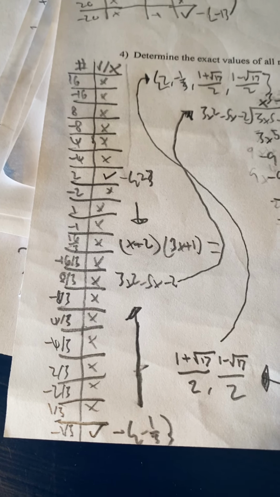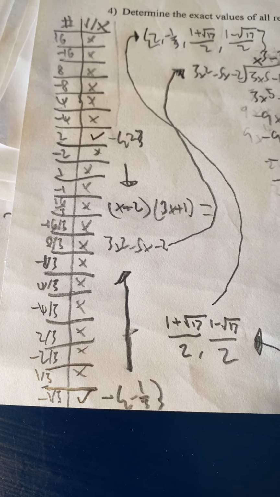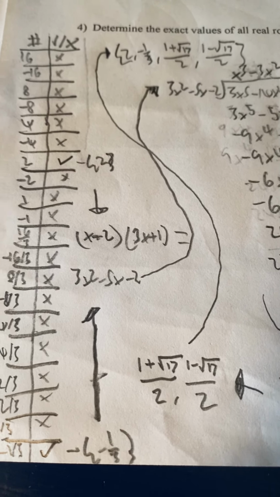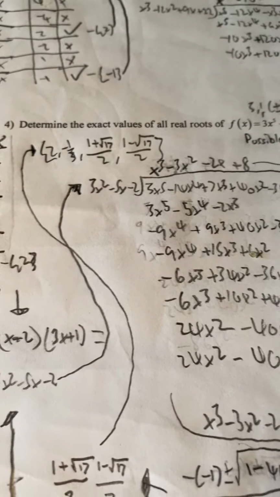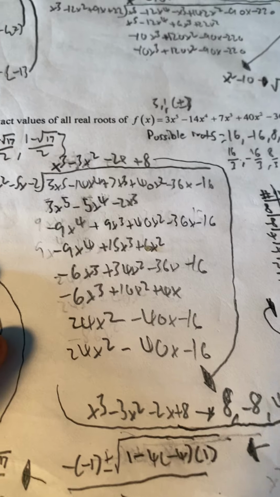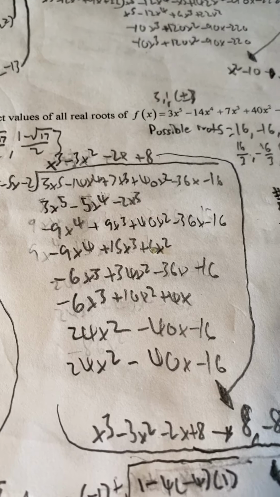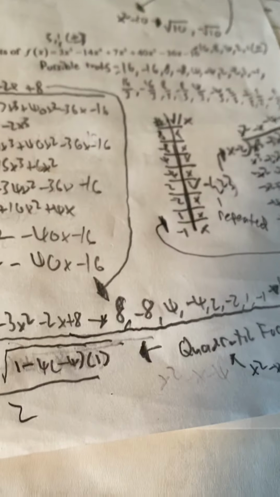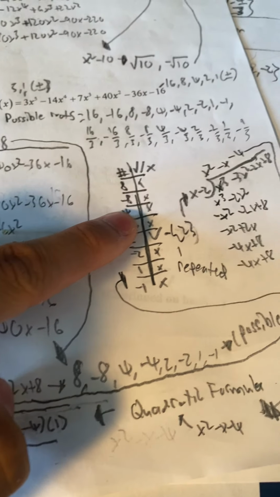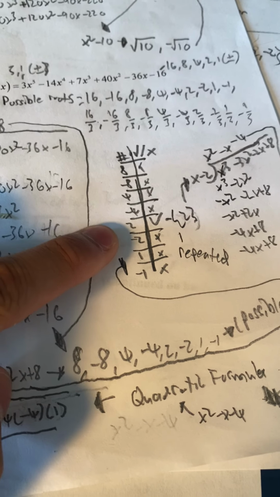And then finally, we did the same thing again, and we wrote them all out, and we got answers at 2 and negative 1/3. And from this, I made the equation 3x squared minus 5x minus 2. Again, divided the original equation by that, because it has degree 5, and I only got 2 roots. And then it comes to the equation x to the third minus 3x squared minus 2x plus 8. And then I actually did the rational root theorem again to that one, as you see over here. And because of that, I got another root at 2. However, 2 is already here.